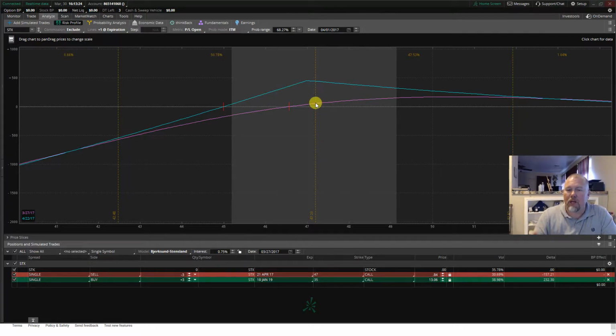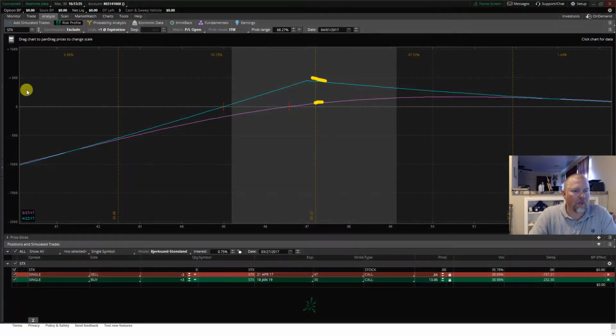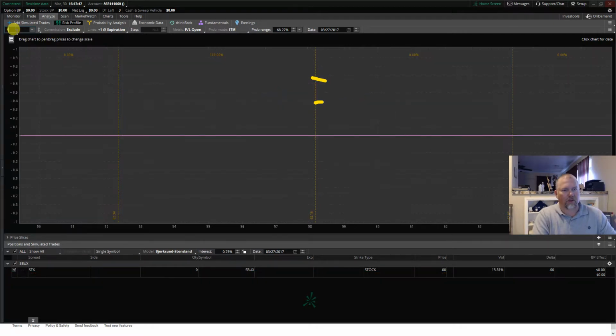The reason being, I would let this theta decay occur right here. Let me show you something. Let me turn off the draw tool. Hopefully this will pop up. This is not a simulated trade for me. This is a real trade. I think it should auto populate here if I do this. No, it did not. Okay, let's go back to your STX that's there.